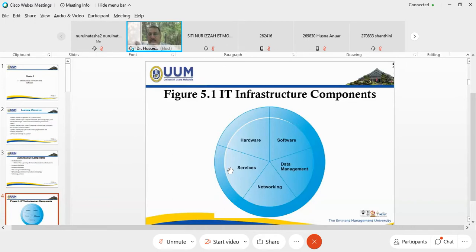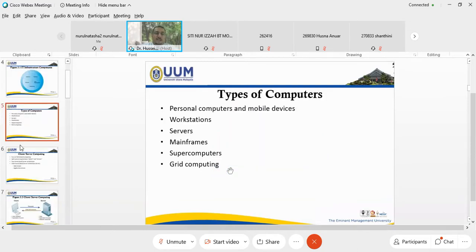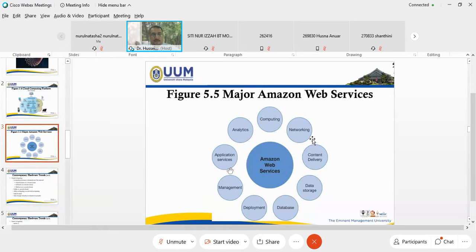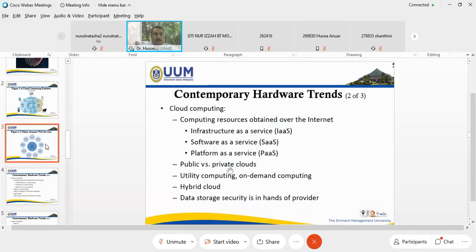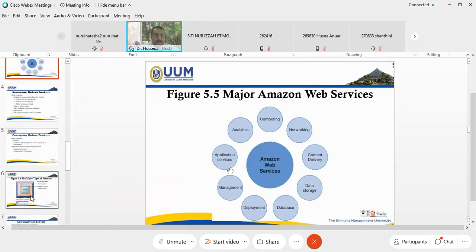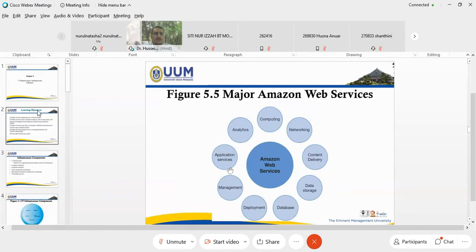For the service, I still remember that last class I mentioned it to you and presented it to you last time. I mentioned the importance of services. Services are very important because now a lot of businesses in the service industry use IT, usually between IT and IS also. So let's go to the services done by Amazon. Yes, let me start from here. Anyway, never mind. I would like to refresh your memory.